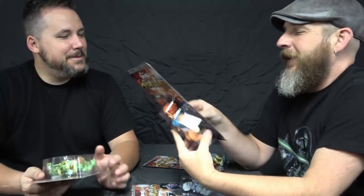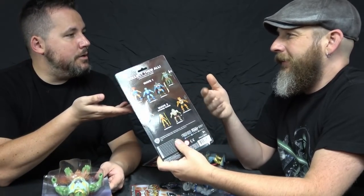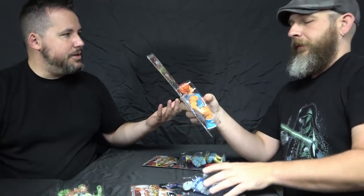So ever. I mean, they haven't surpassed, we're looking at Wave 2 on the back of the package, too. But what I expect out of this line, you get to Wave 2, just keep going. That's what you saw at Toy Fair, though. They had the prototypes, most of them or all of them unpainted, but it was looking at it like, this is pretty much an entire collection put out in front of you.